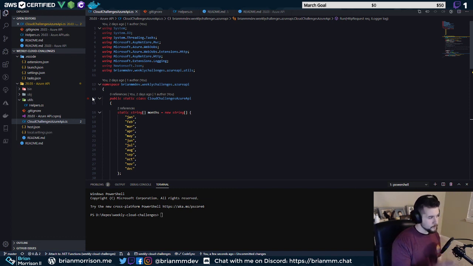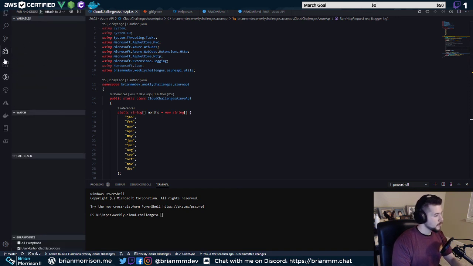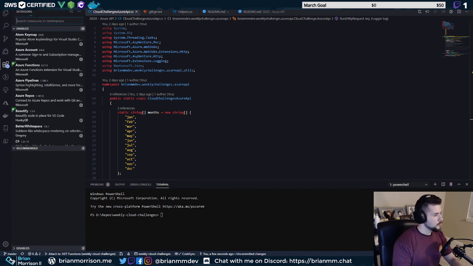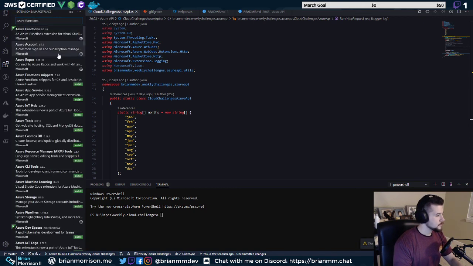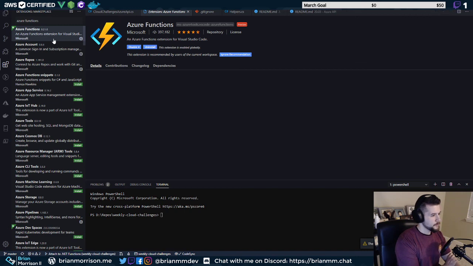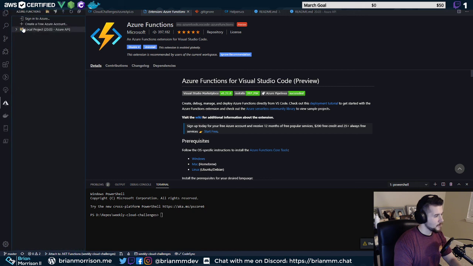But to start, we use VS Code, and we use Azure Functions. There's a plugin for it. Let me see if I can find the plugin. Let's see here. Extensions, Azure Functions. Yeah, so this Azure Functions plugin. If you install this inside of VS Code, you'll see this option on the left-hand side, which is this Azure thing here. You have to sign into Azure, which I don't know that I have done yet, so we might be doing that right now.